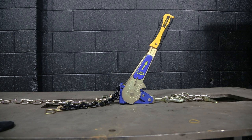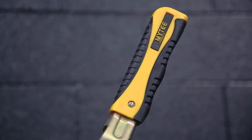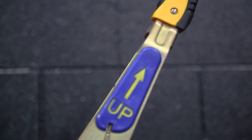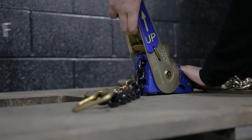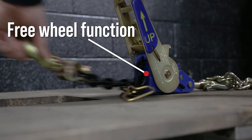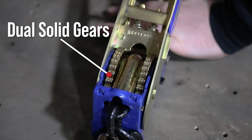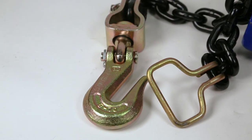There's a reason 'easy' is in the name. Mighty Prox's Easy Ratcheting Binder makes tying down heavy machinery, vehicles, or large cargo to your flatbed a breeze. This binder is designed to make tightening your chains easier by implementing a free wheel function to take up chain quicker and dual solid gears to distribute tension evenly.